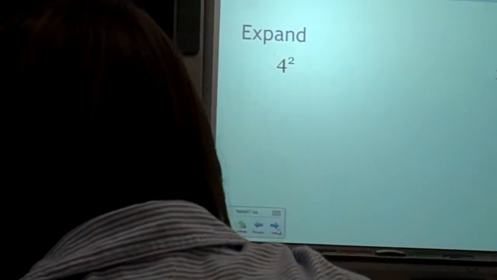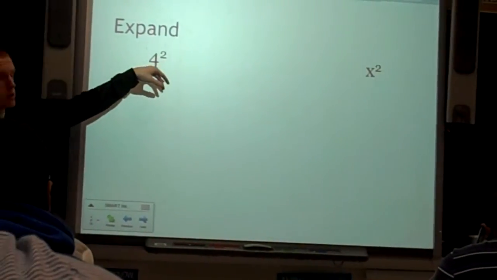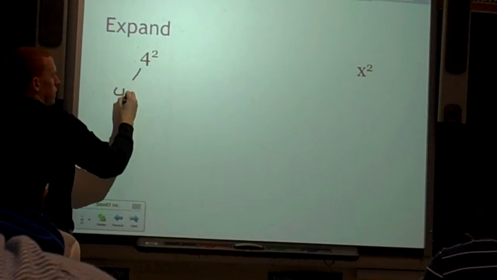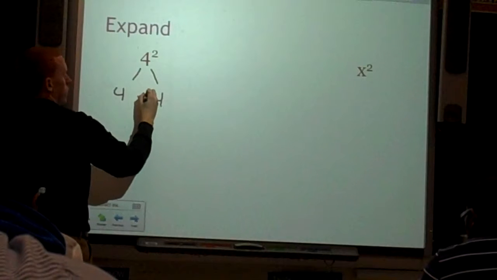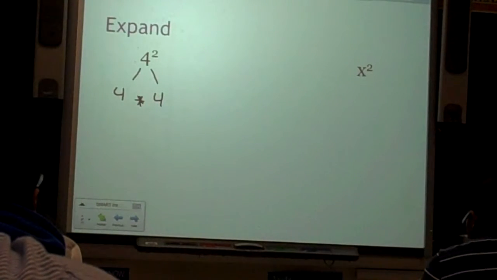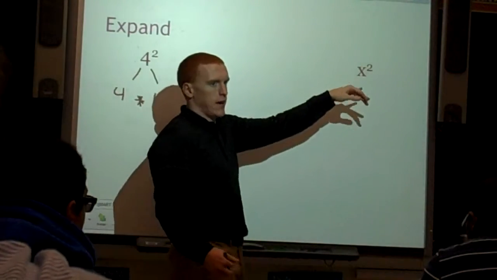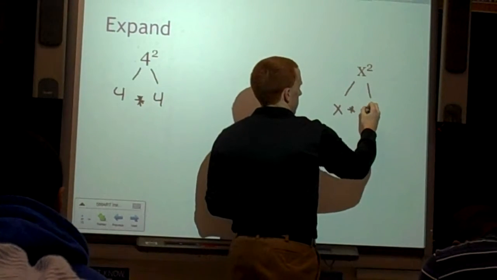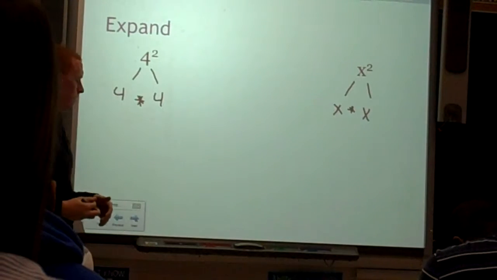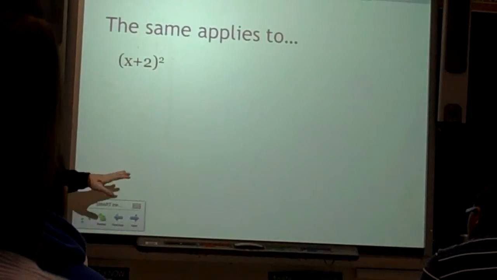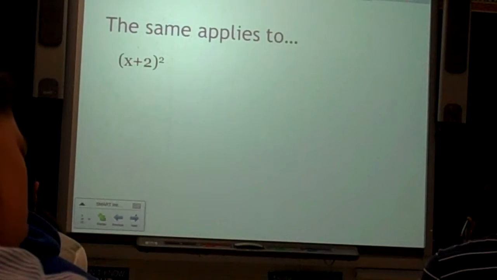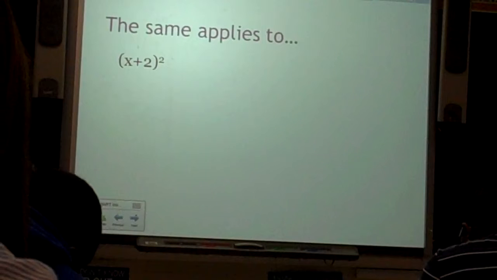So now we can't get confused because they can write it a different way. Now, how do I actually write 4 squared? 4 times 4. So there's 2 4s, not to be confused. Now what about x squared? That's just x times x. Now, some people think that this looks a little confusing. But from that, what can we conclude that we should probably do to this?